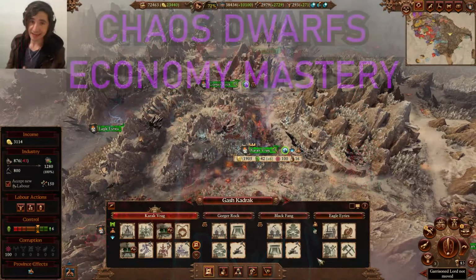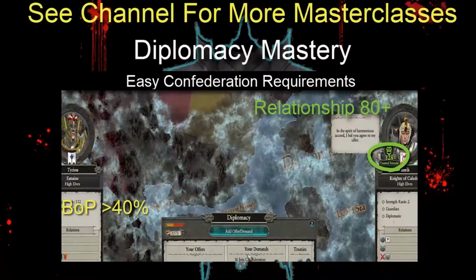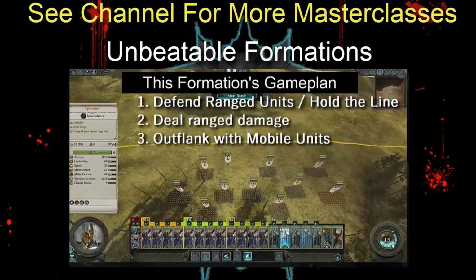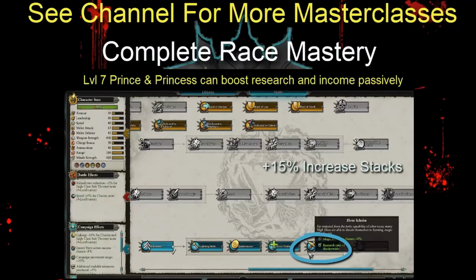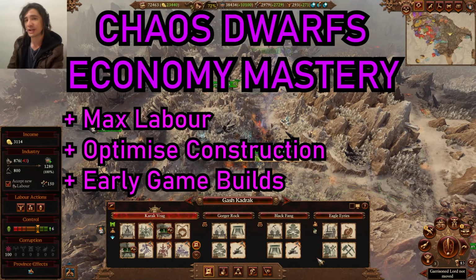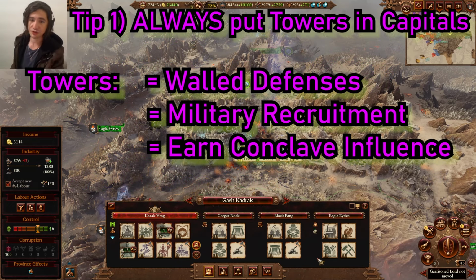I absolutely love the Chaos Dwarfs and I think that they're a lot of fun. The biggest criticism they have is that there are just too many mechanics. On top of mechanics, you have 4 different types of resource, but I've got a really simple system that I'm going to share with you, and this comes in the form of some tips, which we're going to run through now. Jumping straight into tip number 1, and that is every capital should be a tower.